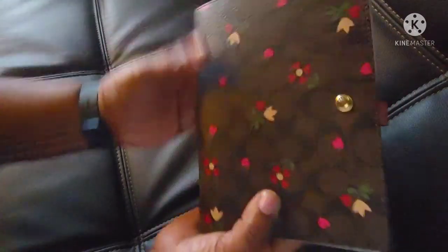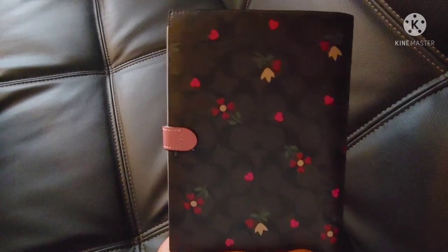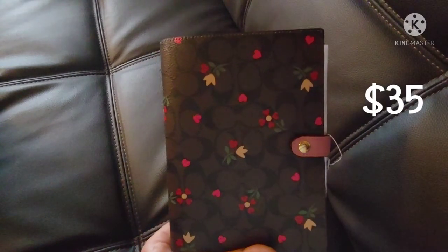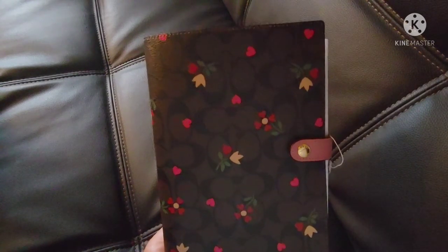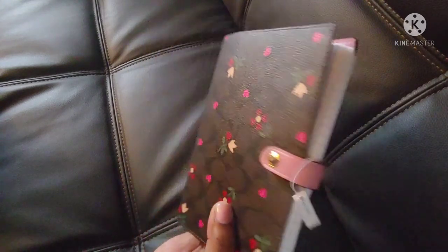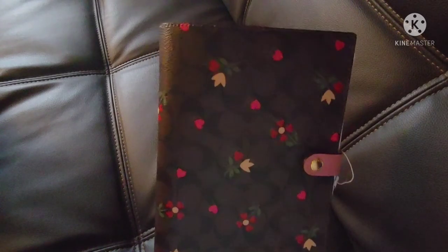But this is just a quick reveal and I really like it. I'll probably come back after I've used it a little bit to give you some more information and details about it. It only cost $35 — I think the regular manufacturer's cost is $70. I actually went to the Coach Outlet near me and they had some in store, along with the other Valentine's Day special issue items. But again, Coach Notebook, $35.